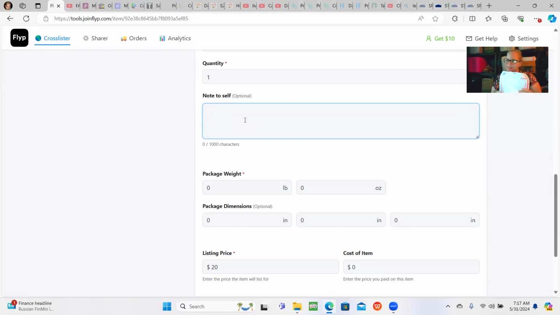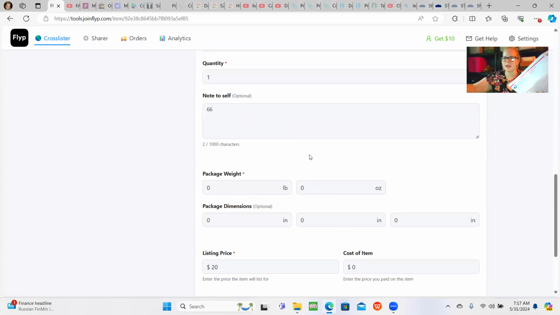Anyway, I said all that to say that we are now using USPS padded envelopes. We will reuse these envelopes after the item sells. They don't go to the buyer in these. So this is 66, and I'm going to put 66 in the note to self. That way when an item sells, I mark it as sold and I go to the notes section and I see what I need to pull from.